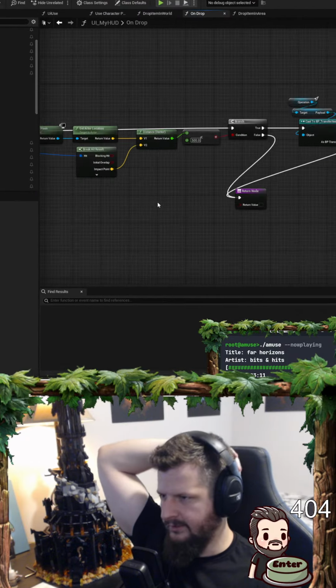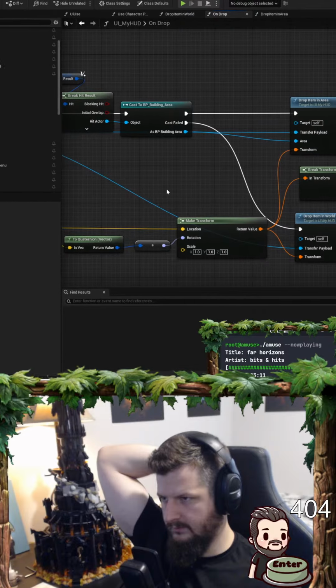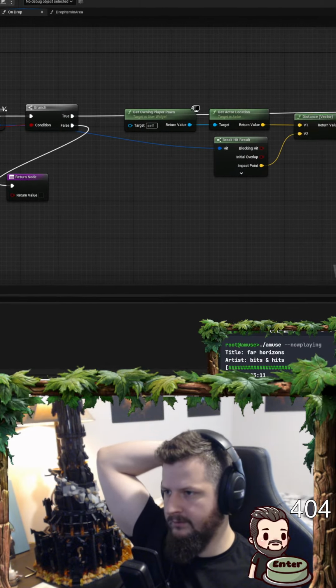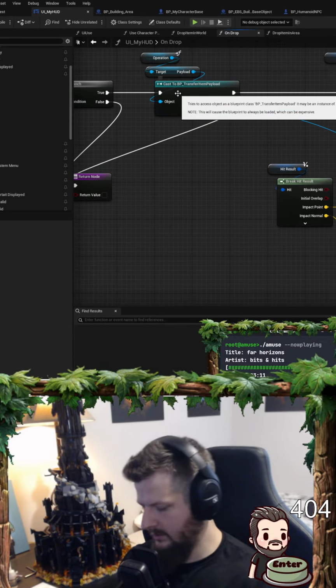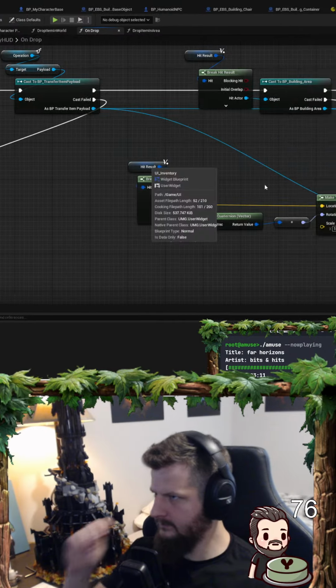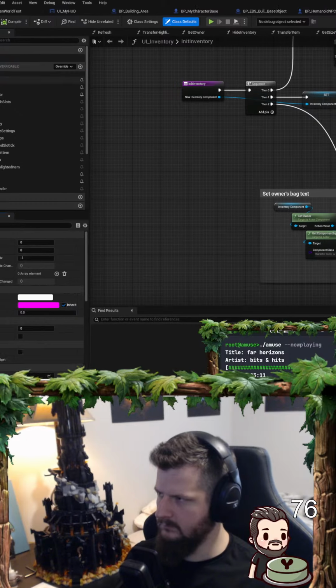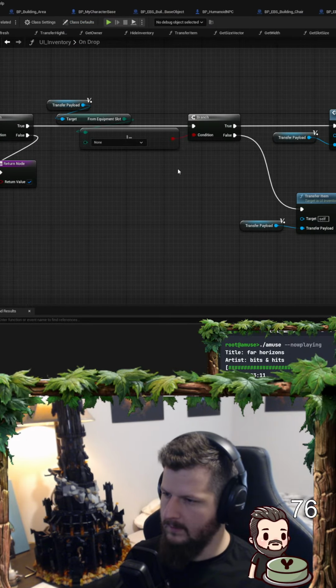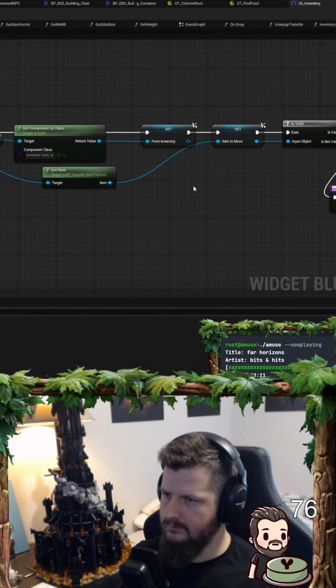That all happens on drop. Drop item in area, drop item in world. Or like on the inventory UI, transfer item.